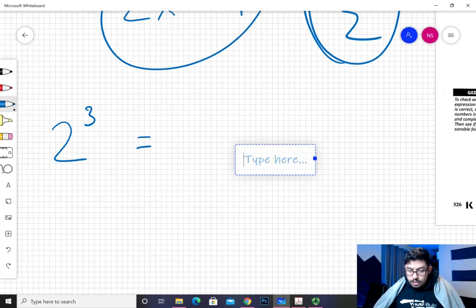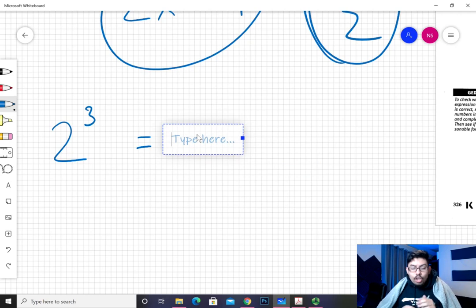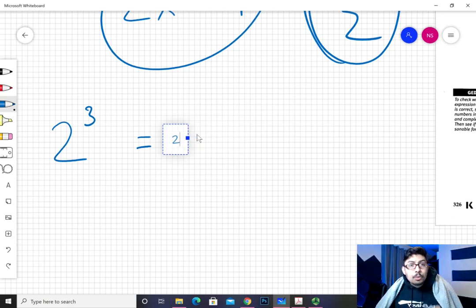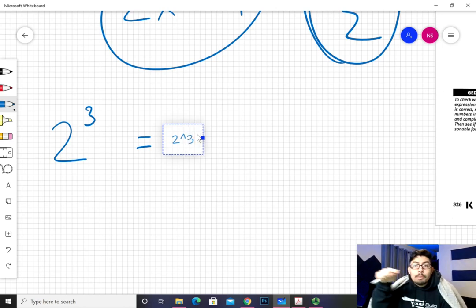on your keyboard, the way you're going to display this on the worksheet is obviously put 2, and when you want to do the power, you hold shift, and in my case it's 6. You're going to click on 6 to get that caret sign. Just look at your top numerical keyboard to get the little caret sign, the little upside down V, so that you get that symbol, and then you put your 3. That is 2 to the power of 3.